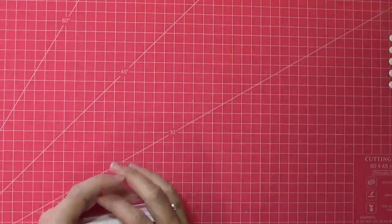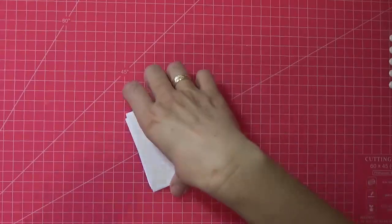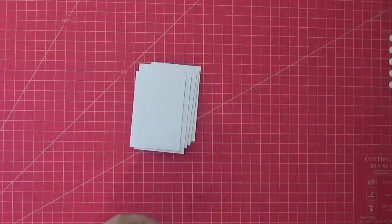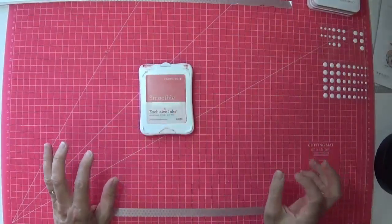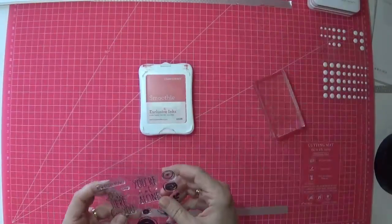Okay, so this is all of our cuts. 6 of these. We're going to split this in half, and 6 go to each card. 1, 2, 3, 4, 5, 6, and 6. Use the Smoothie ink, and I believe it's Smoothie. Yes, it is. It's Smoothie for both of them. So we're going to stamp the sentiments really quickly.